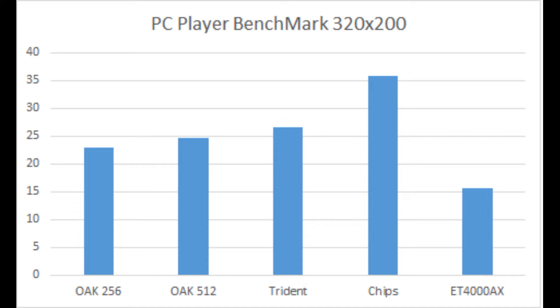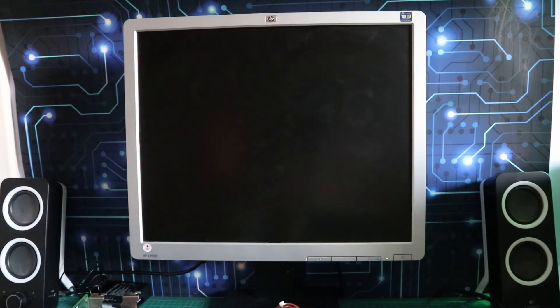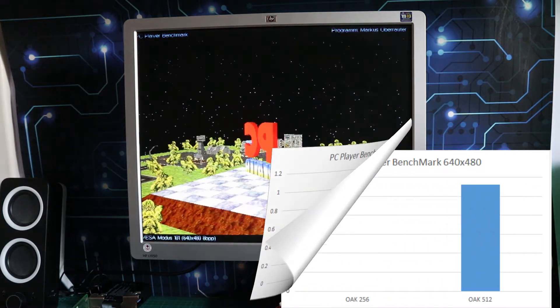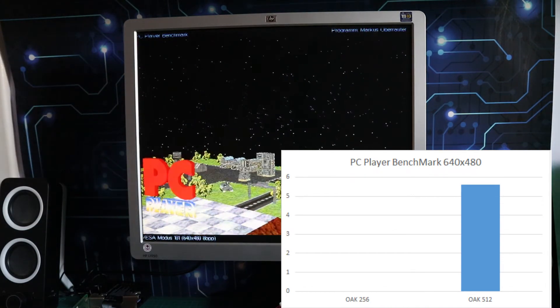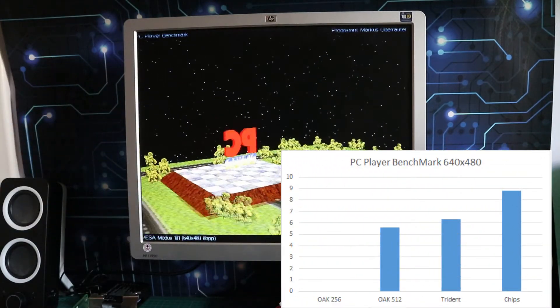At this point I decided to investigate the ET4000. I stripped all the memory off it and replaced it with the memory from the Trident — which I know works — and it made no difference whatsoever. I went through the jumper configuration — only two jumpers, to do with IRQs. Some versions of the ET4000 have DIP switches on the front, but this one has a nine-pin and a 15-pin connector, so I suspect that set of DIPs is for configuring video modes for the nine-pin adapter — things like Hercules and EGA. I went through all permutations of the DIP switches and that made no difference either.